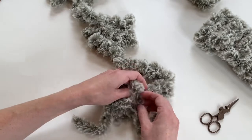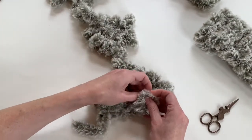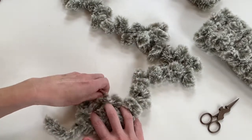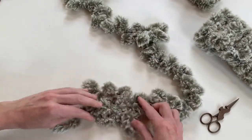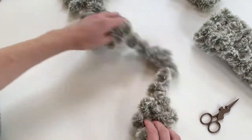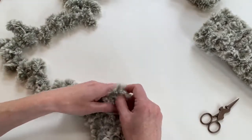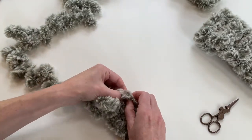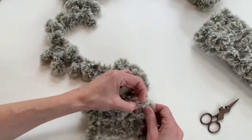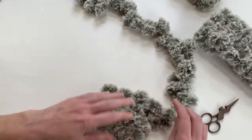Finding the loop coming up underneath and pulling through, then keep going. That is our second row done. You can see that this yarn is really chunky, so it's already made a couple of inches of our work. I'm going to show you one more row. We've flipped our work — take the next working loop, pull it through, keep moving on down the line: two, three, and four. At the end of every row I like to pull the little loops up to make sure you've got them, then flip.